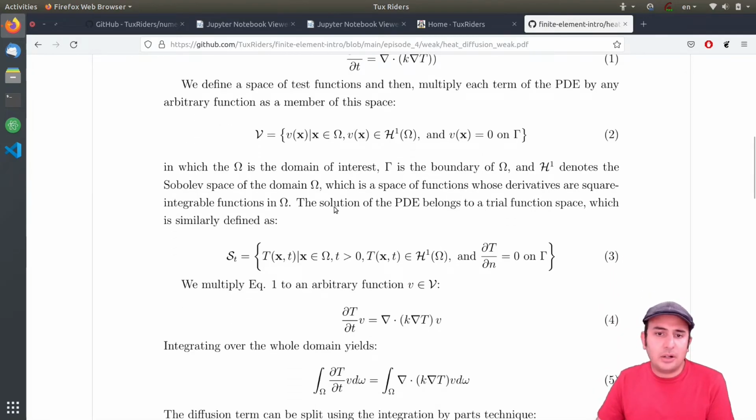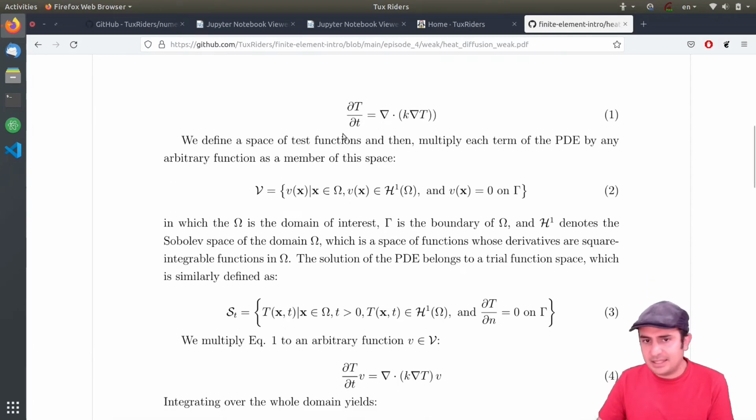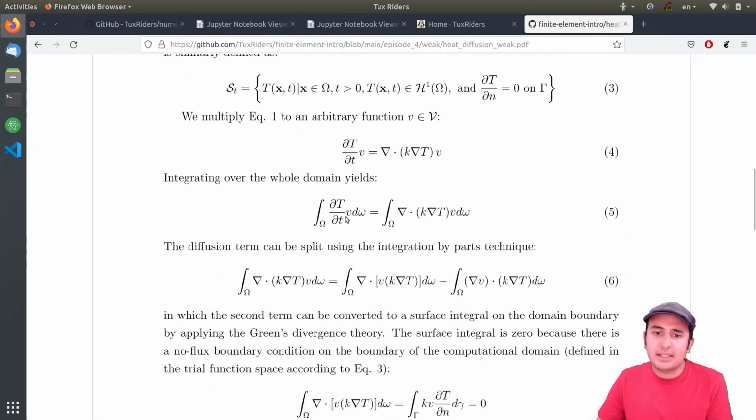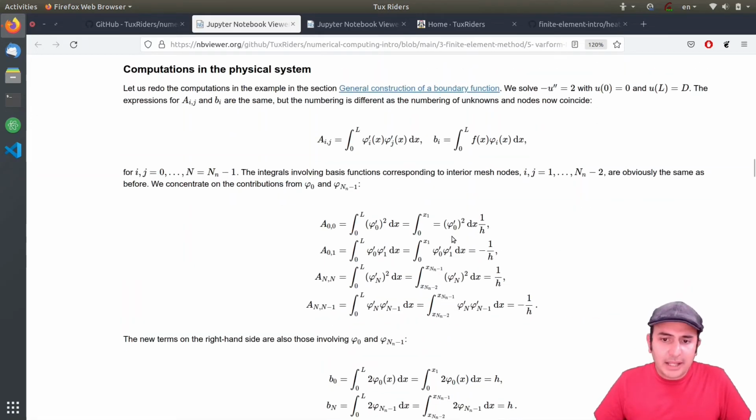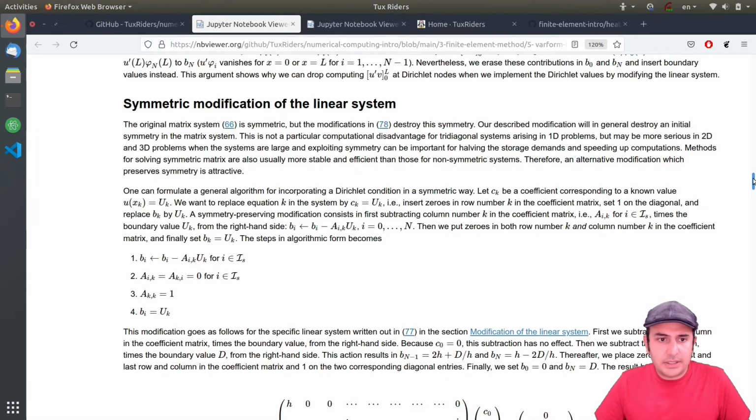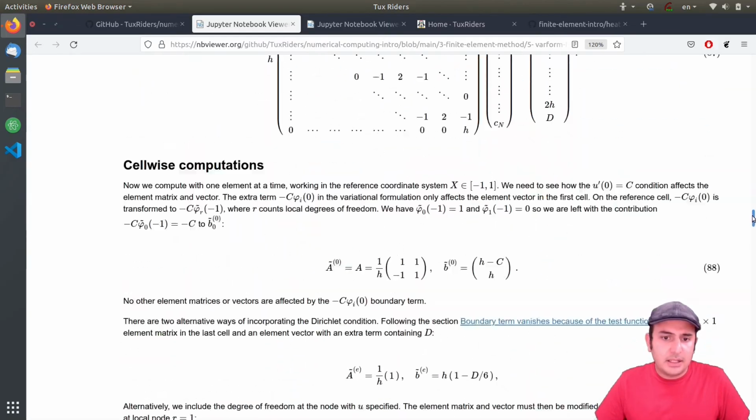You can see that here, although this is a time-dependent problem, let's skip this one. You can see that we use the same technique, integration by parts, meaning that we can have this one, and according to the properties that we have in the definition of the trial function, we can get rid of this one. As a result, the second-order derivative is already reduced to a first-order one, which is this one, because this one is here and it is 0.